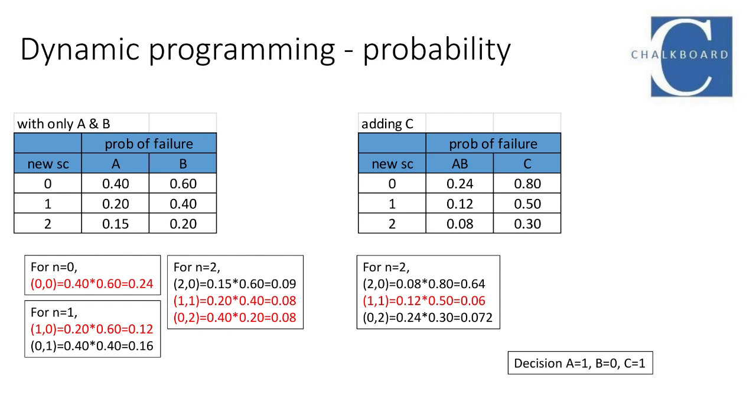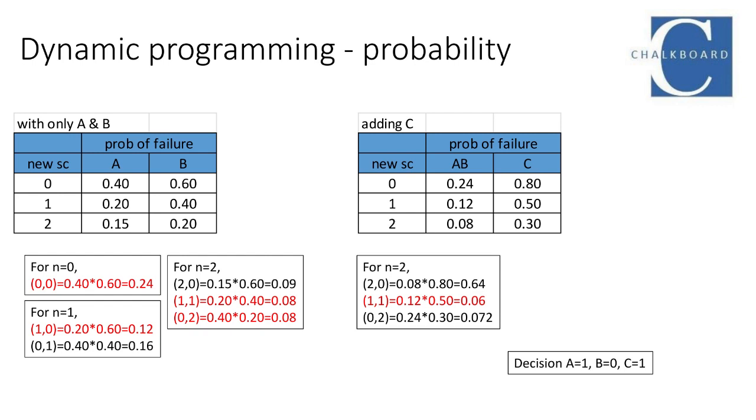Like in the earlier case of assigning salesmen to territories, we will first assess how we could optimally allocate the additional scientists between projects A and B. The overall probability of failure is the product of failure of each project individually. If we do nothing, the probability of failure considering projects A and B is 24%. If we have the choice of adding 1 more resource, it is better to assign to project A as it has lower probability of failure. If 2 resources are available, then we either split them between A and B or put them both on B.